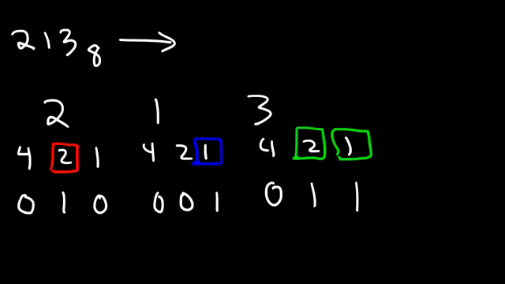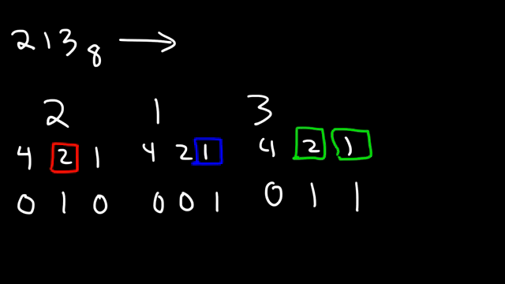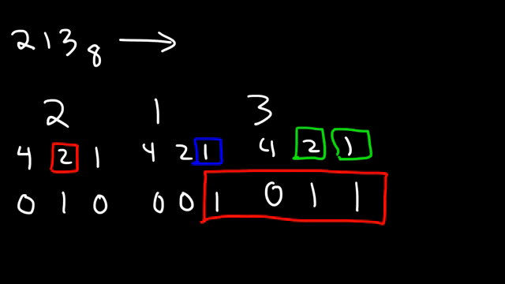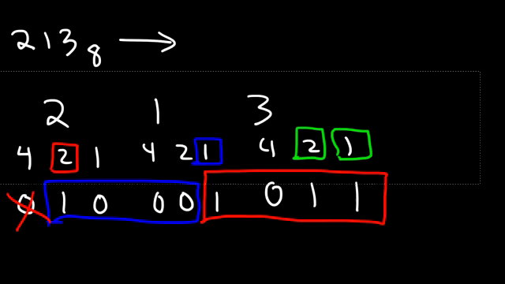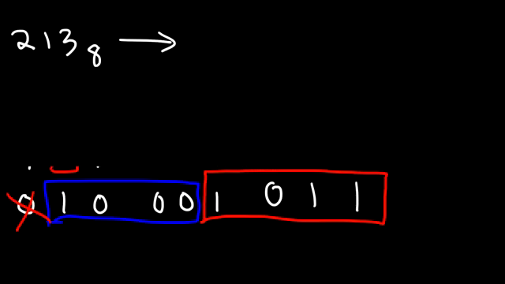Now what we're going to do is rearrange the binary numbers into groups of 4. So here's the first group of 4. And here is the second group of 4. Now, because there's no 1 here, we could ignore this 0. Now, let's delete this. And let's rewrite the numbers. So we have 1, 0, 0, 0, and also 1, 0, 1, 1.